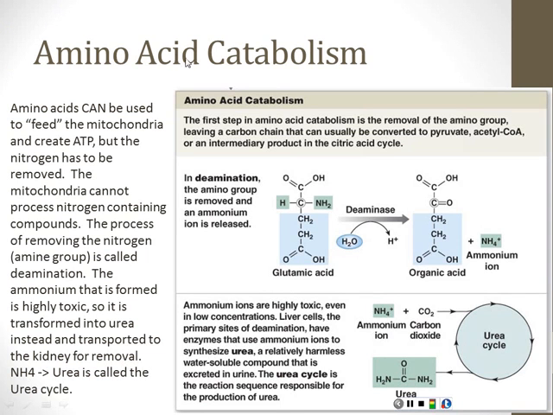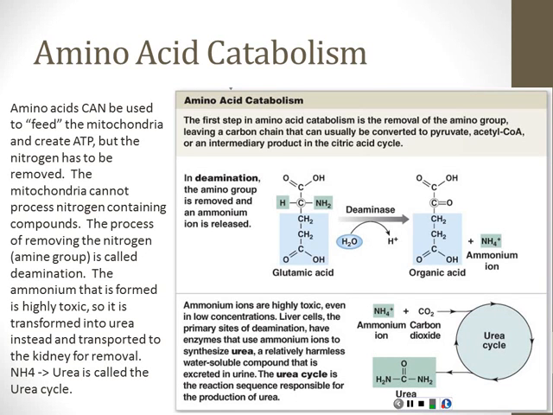Well, what about breaking amino acids down? What if we have a high protein diet, like a carnivore, like a house cat? Most of their diet is protein, right? So once you've made all the proteins you're going to make out of amino acids, you'd like to be able to use the excess as fuel. In order to catabolize or break down these amino acids, we have to get rid of the nitrogen atom that is part of them. The mitochondria can do nothing with a nitrogen-containing compound. So in order for the mitochondria to do its stuff, we have to pull the nitrogen off first.